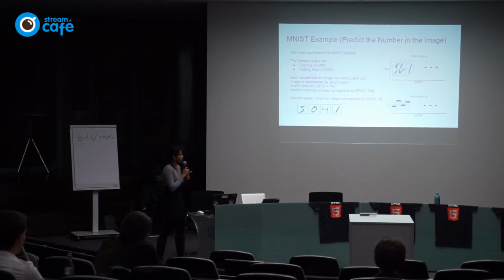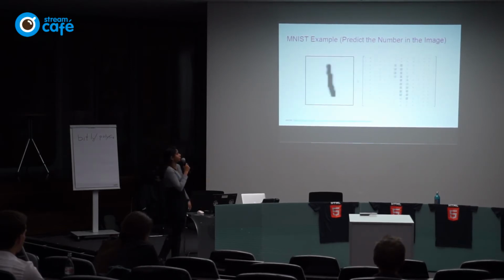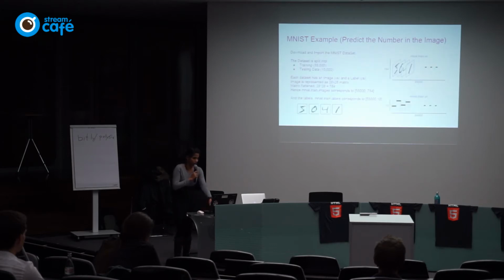So how each of these images is going to be represented is, for simplicity, this is actually a 14x14 matrix, but in reality, in the MNIST example, it's going to be represented as a 28x28 matrix. So ideally, each image will be considered as an array of 784 points. Since we have a 55,000 training data set here, the image tensor Xs will correspond to 55,000 by 784. And the labels.